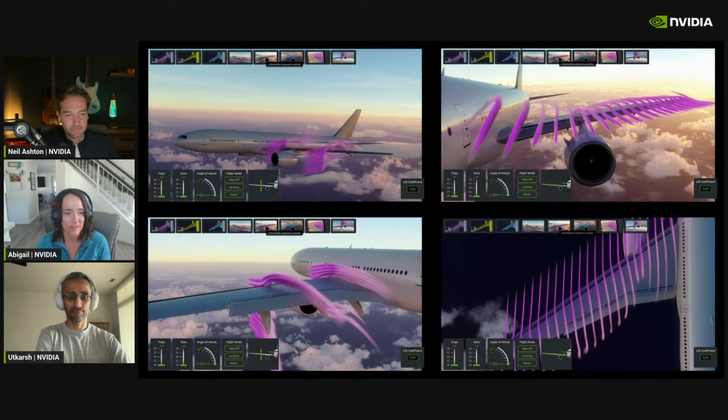So today we'll get into a little bit of how Kit CAE enables working with this data. There are a few big pillars that come together for Kit CAE. Like I said, it's a sample for developers to see how they could work with their large CAE data. It involves USD schemas, some algorithms, Flow, IndeX, and Warp, and also data delegates. And I think, Utkarsh, you're going to get into that a little bit.